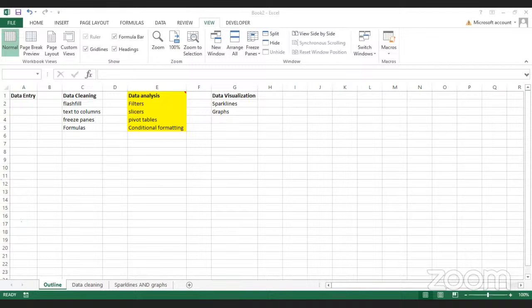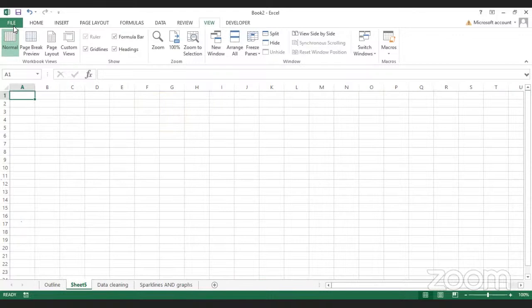Okay, fine. So what I'm going to do, because of screen sharing, is insert a new sheet here. If you want to insert a new sheet, you come to this icon at the bottom here, next to the names of the sheets that we already have. So you use the plus icon, and then you can do your data entry either by typing or by importing data from a different place.